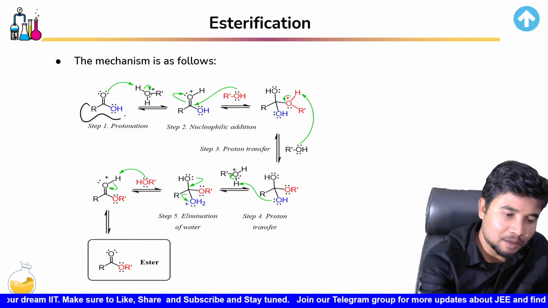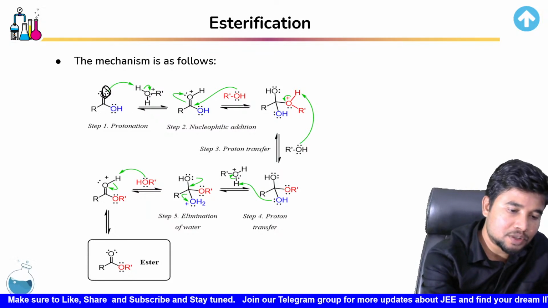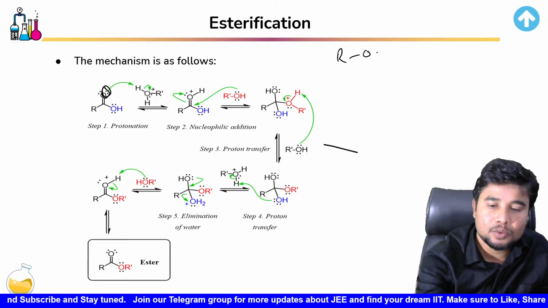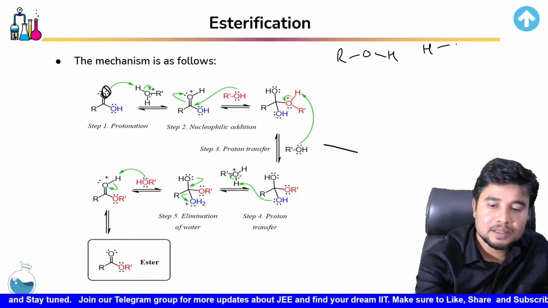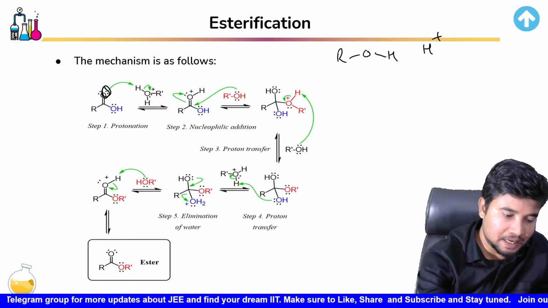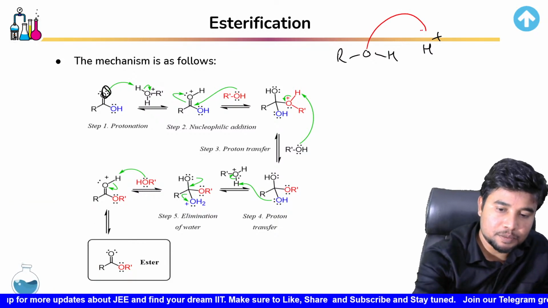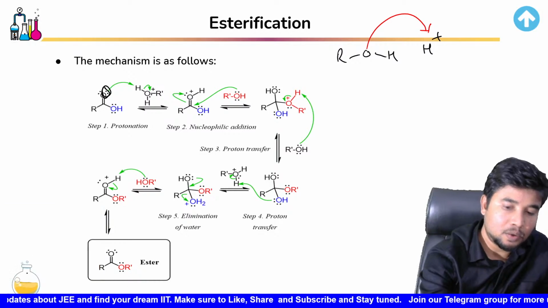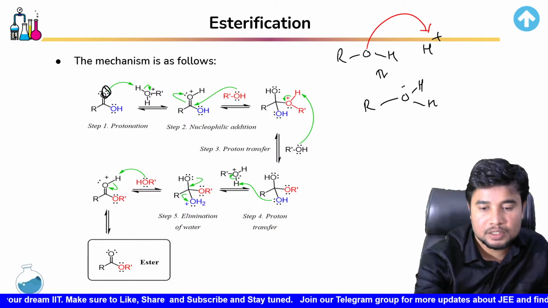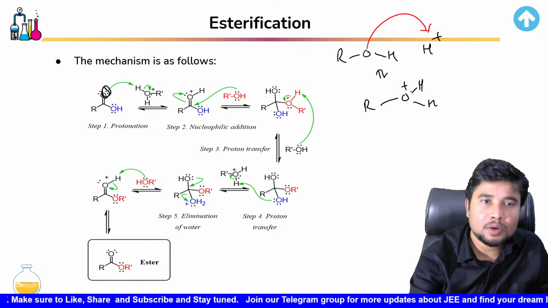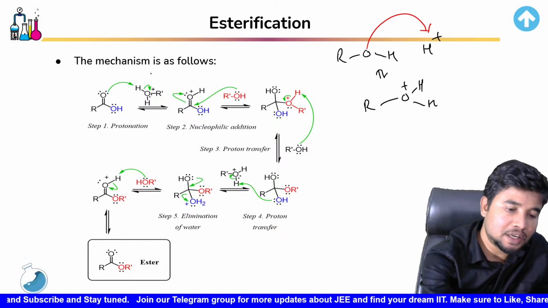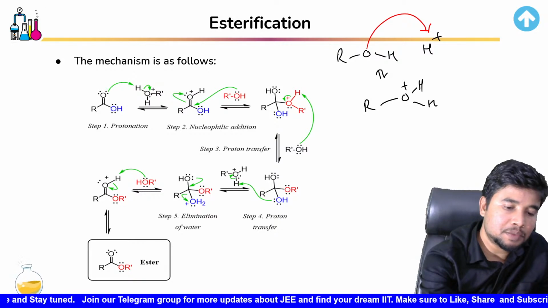In this case, this carboxylic acid would have this oxygen attacking the H plus. Where does this H plus come from? You have this ROH, alcohol, and there's this H2SO4, some sort of acid that has this H plus. The first attack would happen from this O to H plus, causing this thing to be prepared, ROH H plus. Now, this molecule is the one which is written over here. Now, this electron pair of oxygen would again make an attack on this H plus, forming something like this.